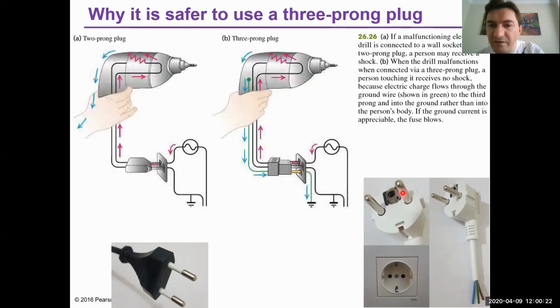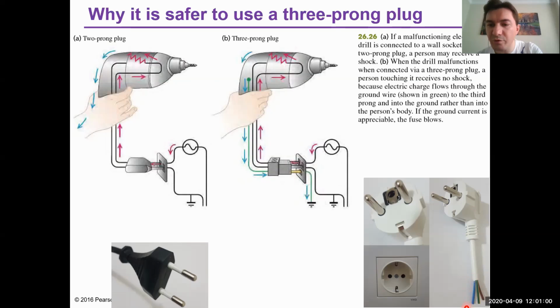Let's consider that this is the phase or hot line. This is the neutral line, and this is the ground, okay? So you can see here, we have metal here, and this metal touches this metal here. Another metal here touches here. Then you can send the current to the ground. So if you check the cable for that kind of plug, you can see that we have a brown cable and a blue cable here, and here we have a yellow-green cable.